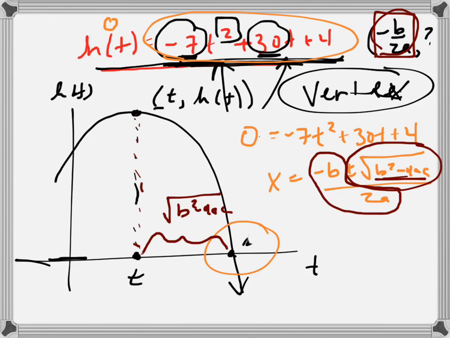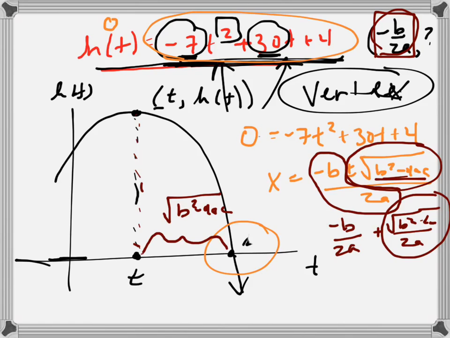I'm sorry, I lied to you. You would have to divide that by 2a, because it would be the square root of b squared minus 4ac all over 2a. So if you wanted to, you could just find that and add it to the, what was it, 15 sevenths? 15 sevenths, I think, yeah. So if you wanted to make it a little bit easier, you could just calculate that.